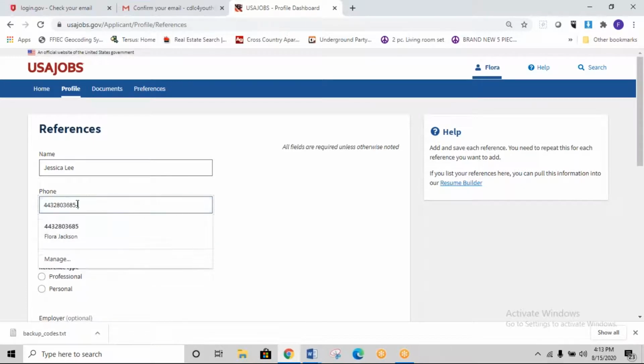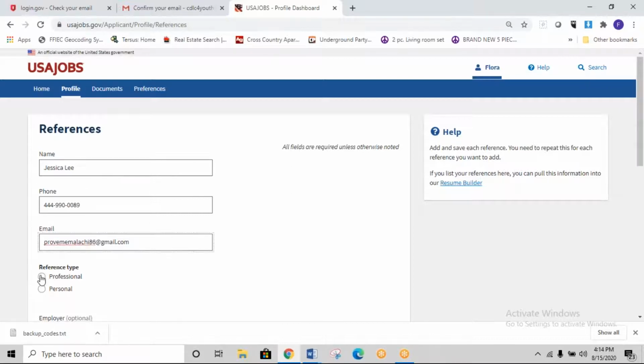You don't want to use anyone who is a personal friend. You want to use individuals who actually can assist you or assist the job supervisor or hiring manager decide what your work ethic is like.